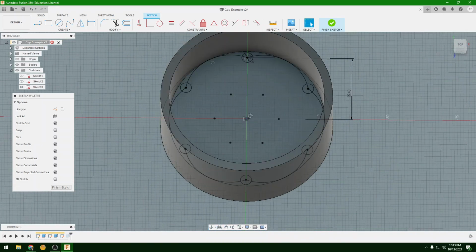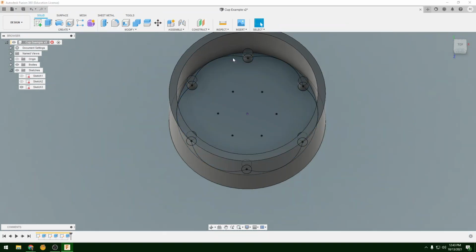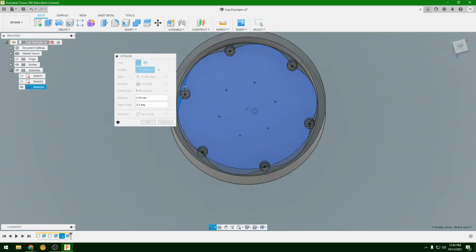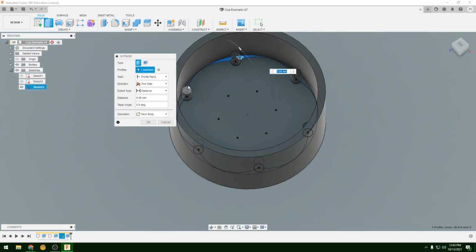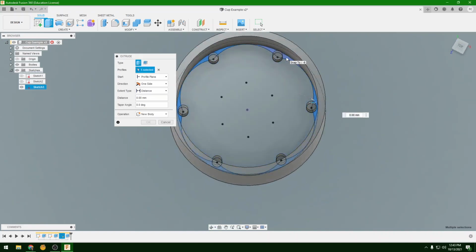So I'm going to go from there. It says to modify, press and pull those pieces up, and this is going to come up 6. So I'm going to press finish sketch. Doesn't look like we did anything, but remember you have to turn the sketch on for those pieces to be visible. Then we press extrude, and we want those pieces. And again, you're going to have to manipulate this, rotate it around so that you can get to those pieces. To here, here, and rotate a little bit to here.